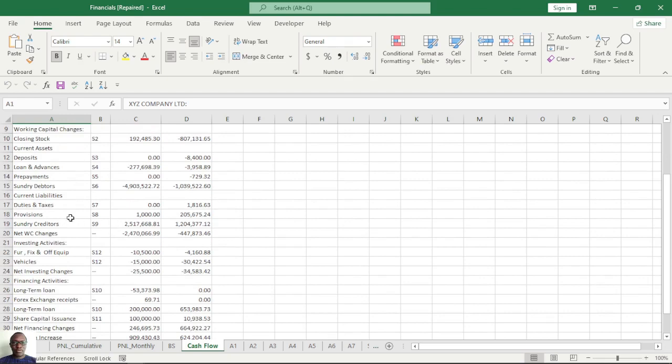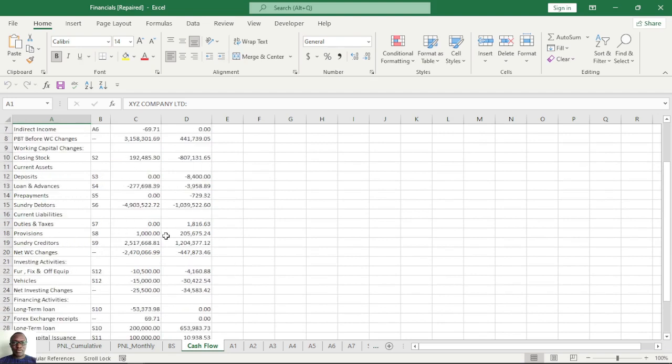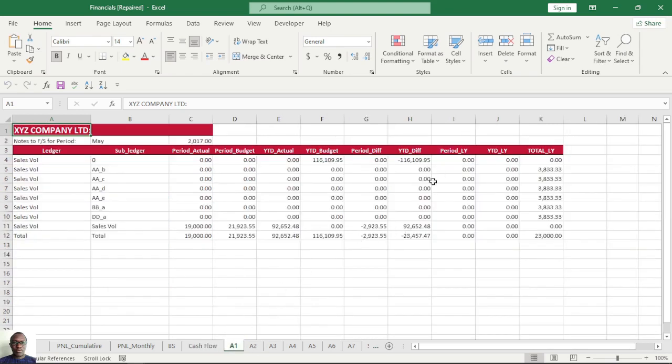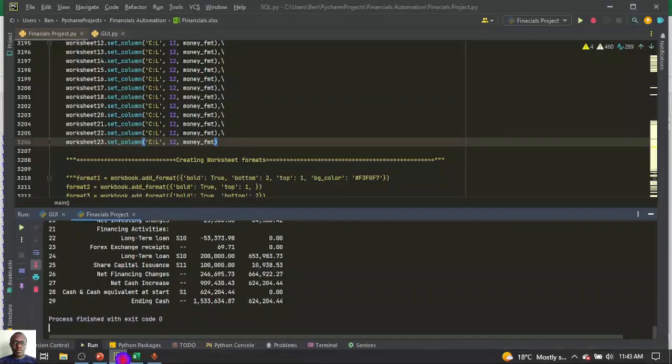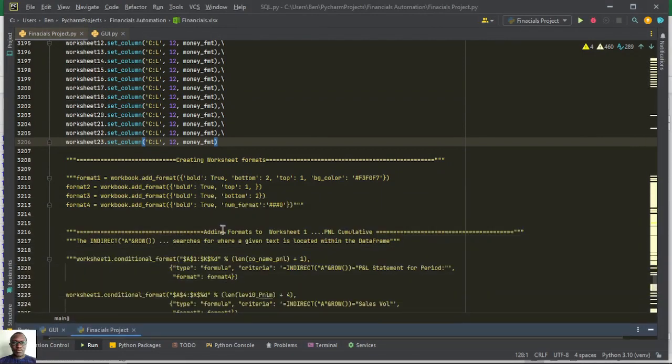So this one was the text formatting and the number formatting, but now we've not applied the formatting where we have the underlining of the major row items. So let's move on with formatting. We see what we have next. So I'll close this workbook again, then I'll take you back to where we are doing our code.